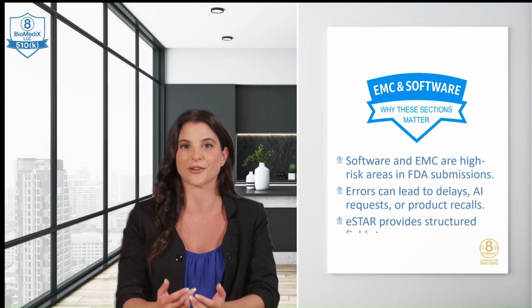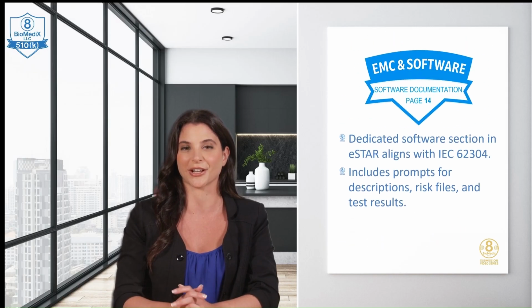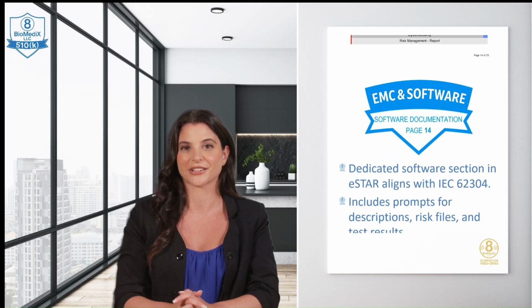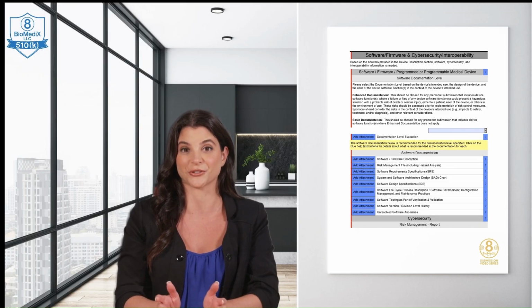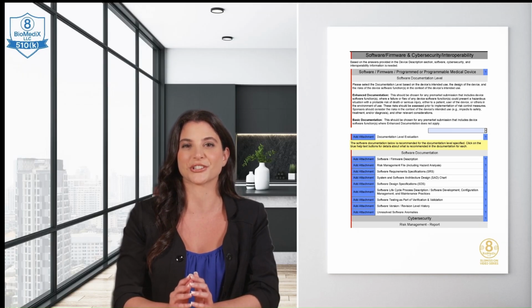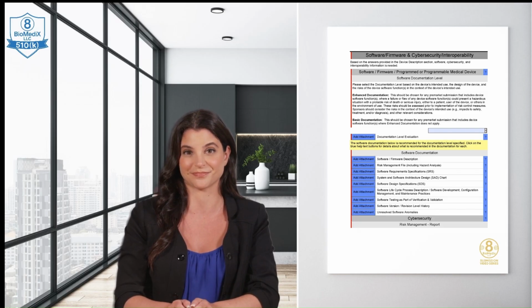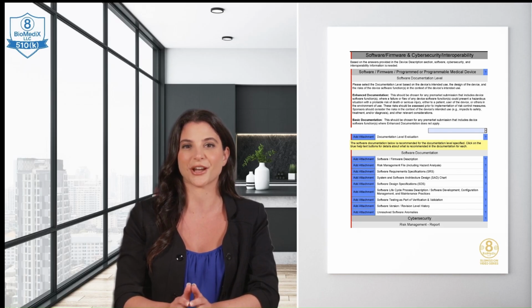Let's begin with software documentation, located on page 14 of the eSTAR template. This section aligns with FDA guidance and IEC 62304. It prompts you to upload structured content that explains your software's role, risk profile, and development. Start with a software description. What does the software do, and how does it support the safe and effective operation of your device?